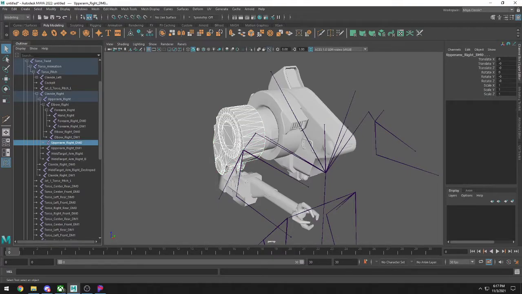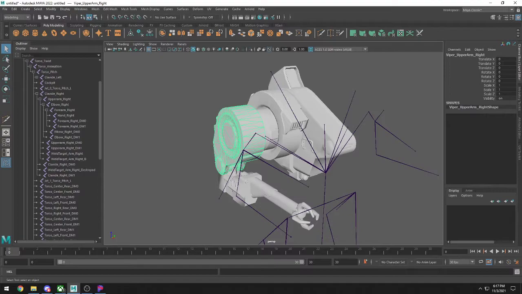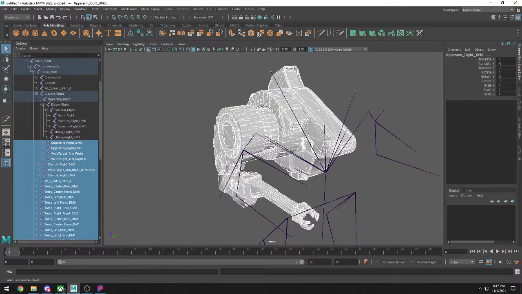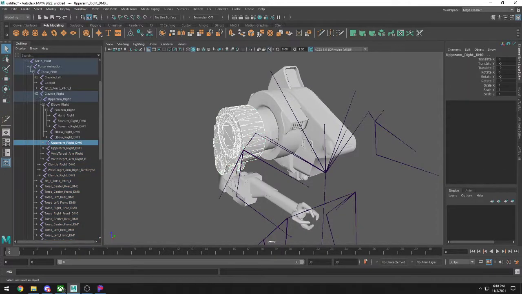You're going to hold control when you click. The reason you do that is so you don't select everything in the hierarchy. You only want to rig it to one bone. You don't want to rig it to all the bones of the hierarchy. So I would select the arm here individually, and you can see it's just the arm. If I hold shift and hit upper arm DM0, it selects everything in the hierarchy. Don't want that. So you hold control, hit it, and it's just that one bone, which is what you're looking for. So if you're doing the regular SKM, it's going to this DM0.